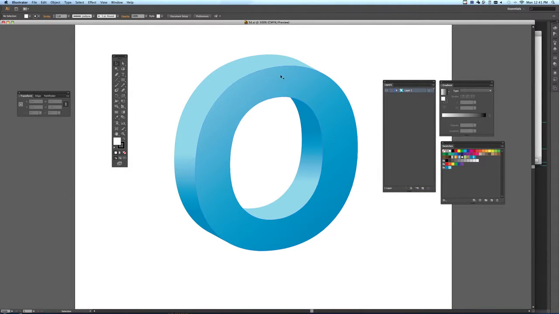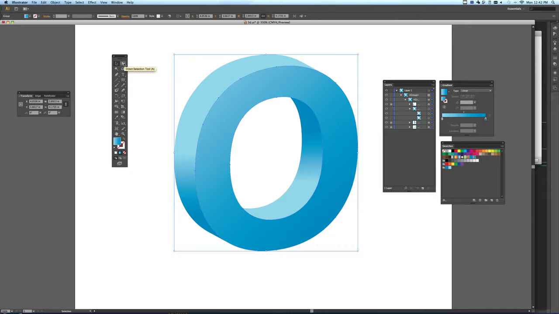Okay, now what we are going to do is create a little shiny border in this area. To do that, we open the layers and select the top section here. Then drag that and see if we can drag and make a copy. Then select that area, and probably you want to select the direct selection tool.